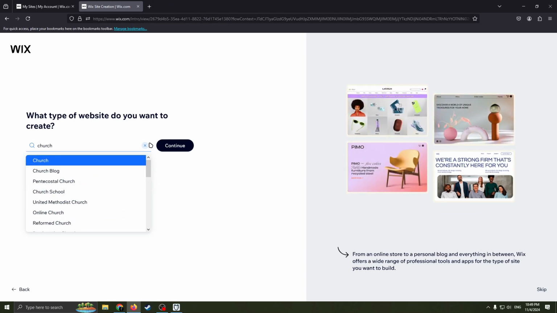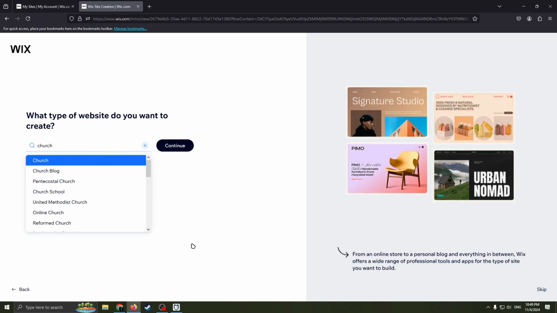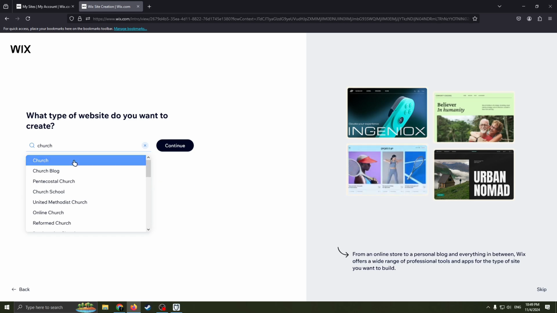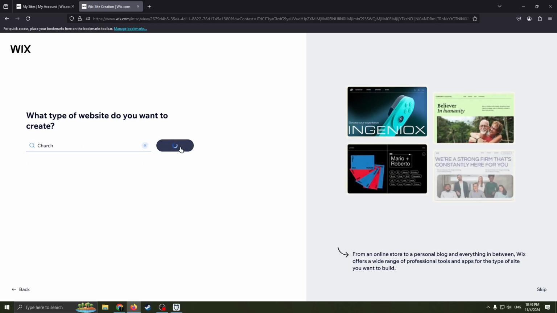So guys, you can find the option that seems best for your purposes here, but I'm gonna just choose simply church and click continue.